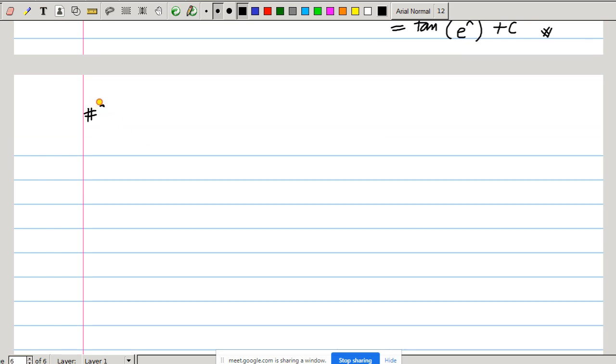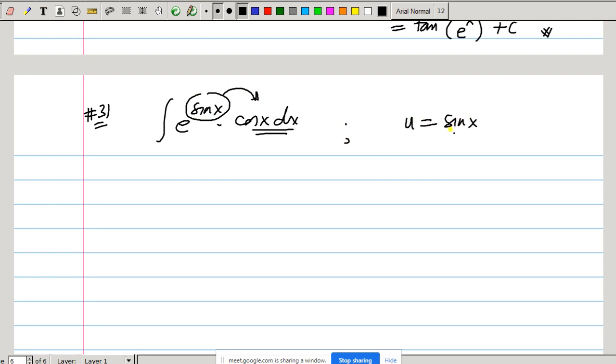it's not part of the assignment, but I can do that. e to the power sine x into cosine x dx. Now you see some part of the question, this sine x has the derivative cosine x dx. So why not replace u = sine x? Not the whole function. You don't need to replace the whole function. Any part of the function whose derivative is with cos x. Okay. So du = minus cosine x dx.